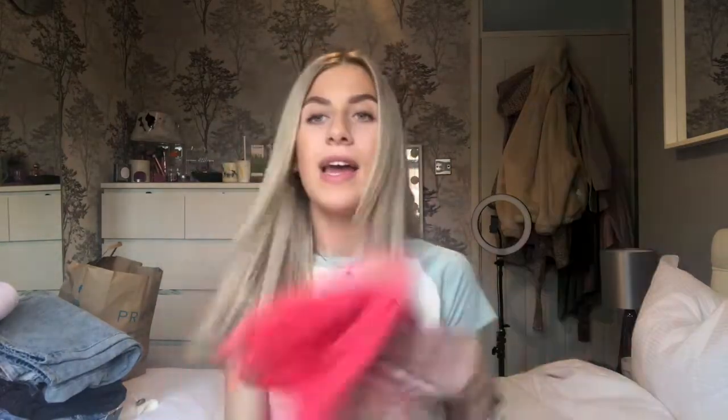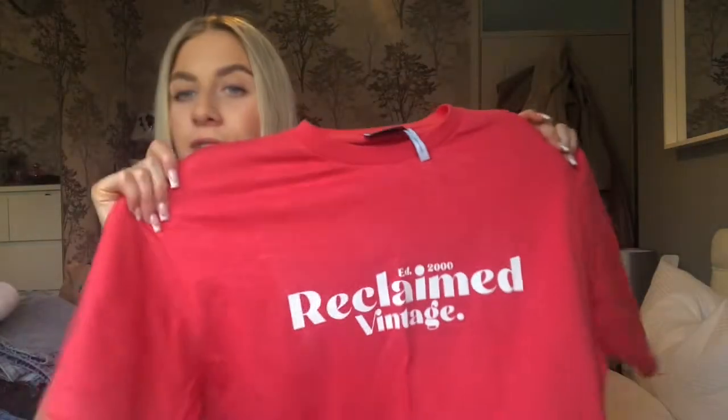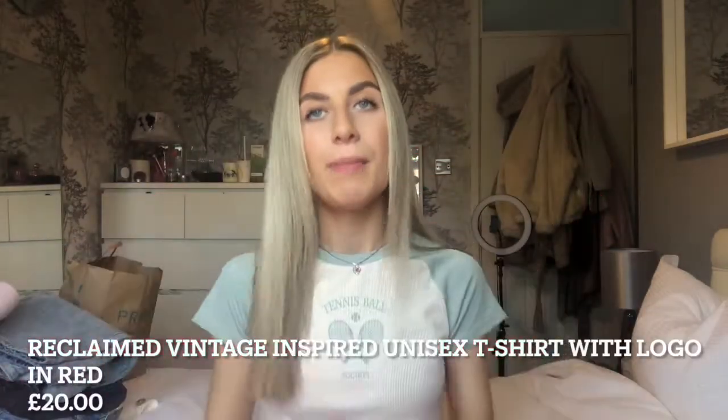Now the ASOS haul! I got on my red, pink, bright color vibe — shopping was in full swing by the point we got onto ASOS, which had 25% off last week, which is my reasoning for the splurge. I got this reclaimed vintage t-shirt because I've ordered from reclaimed vintage before and the quality is so nice. It was a bit more money than the collusion ones I bought — there's a man staring at the window, hey honey.